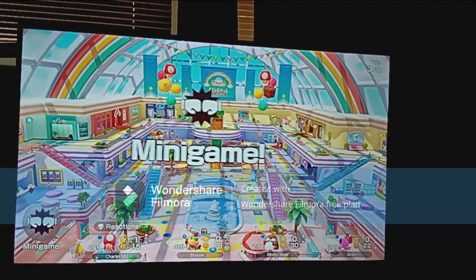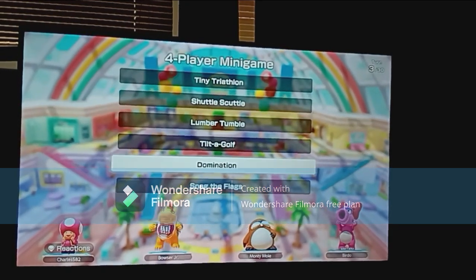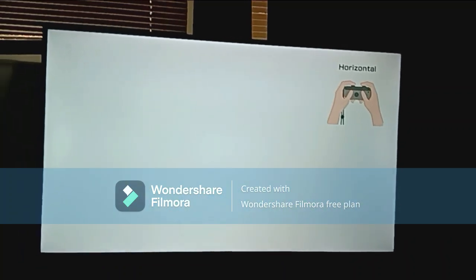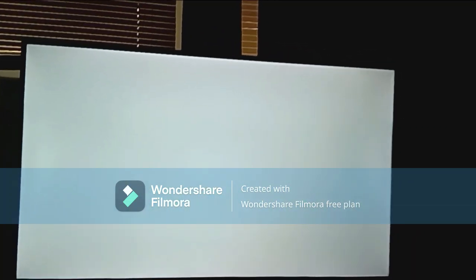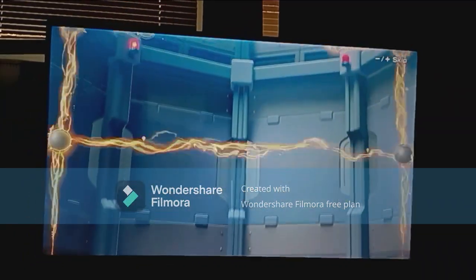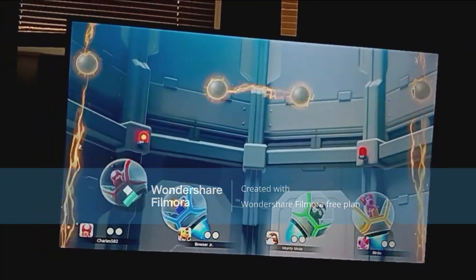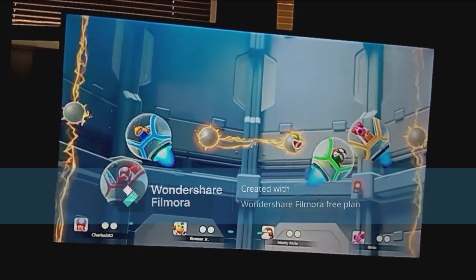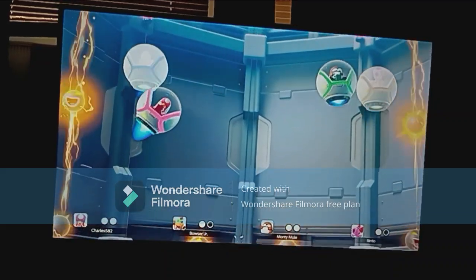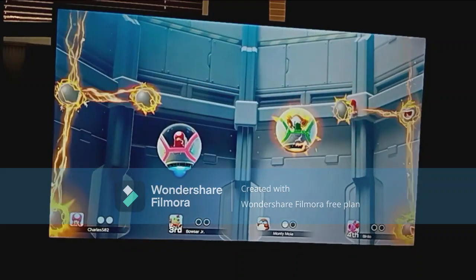Mini game. Four player mini game. Shuttle Scuttle. If you get zapped twice, you're out.